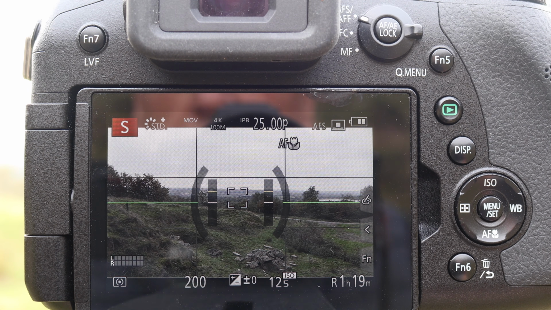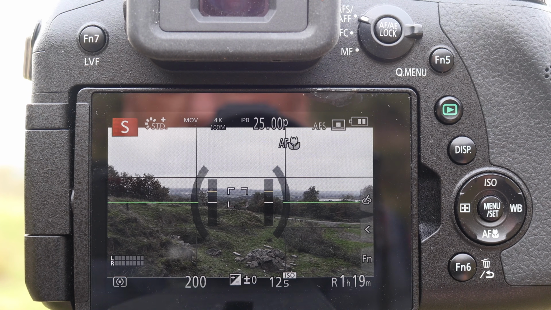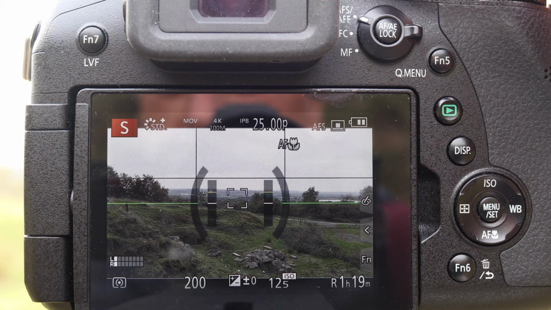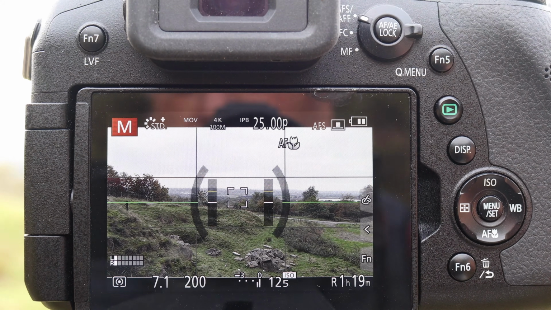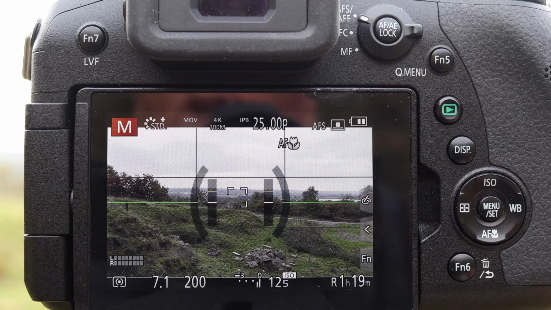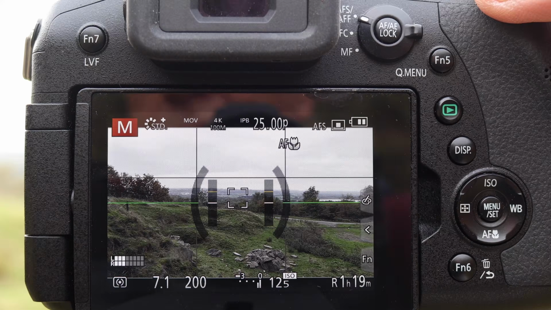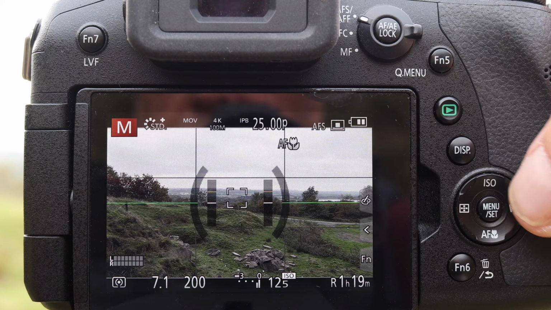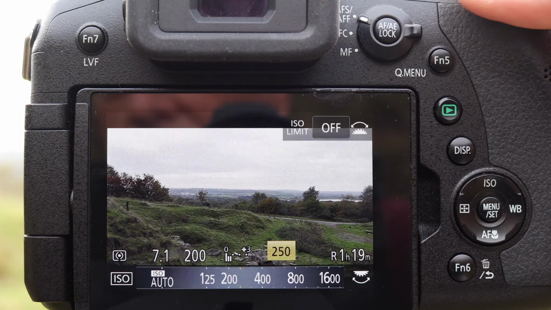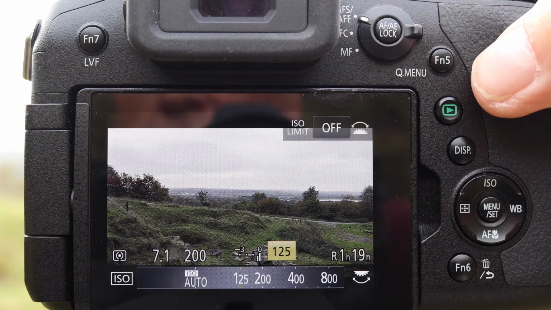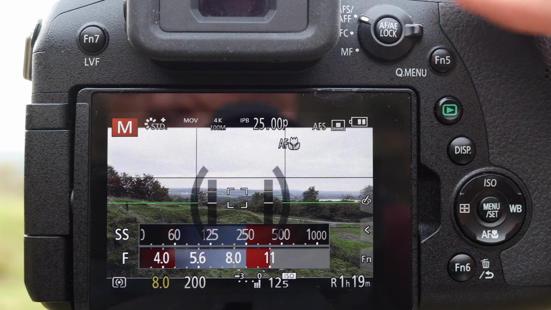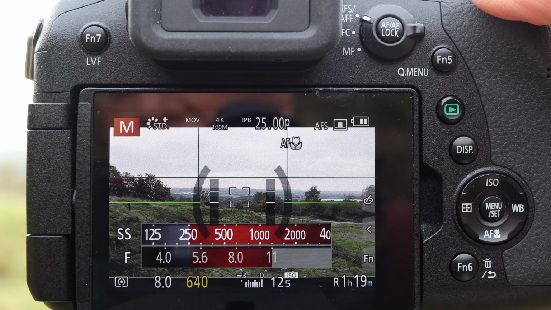So we'll set the camera up in the manual mode, and of course you do that by turning the mode dial to the M position so that it aligns with the white index mark on the flash housing. So I'm going to turn that round, and again you can see on the screen the M appears, which tells us we're in the manual mode. Now we've got control of aperture, shutter speed and ISO. So by depressing the ISO button, we can then change our ISO setting. If we use the front control dial, we will change the aperture, and if we use the back control dial, we will change the shutter speed.